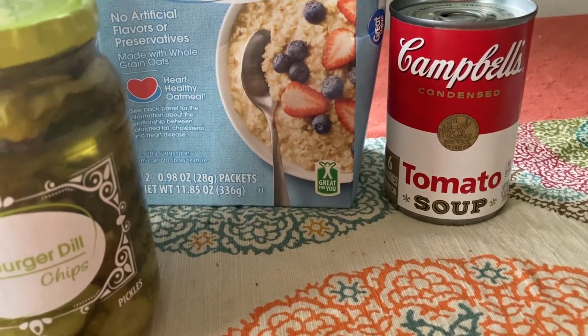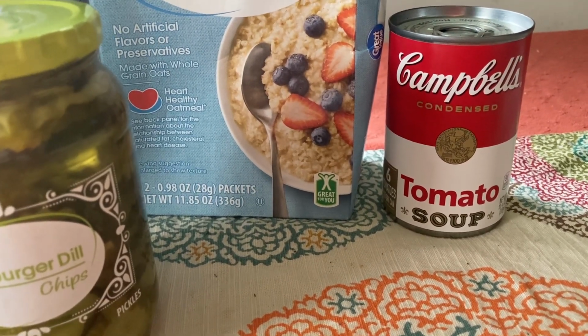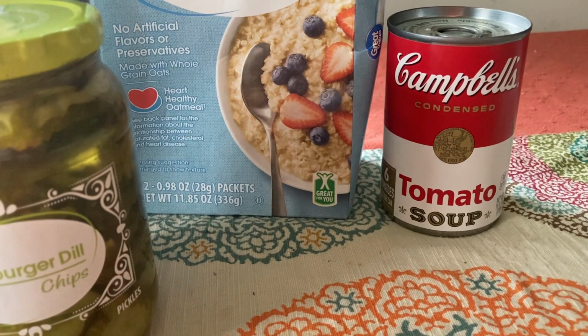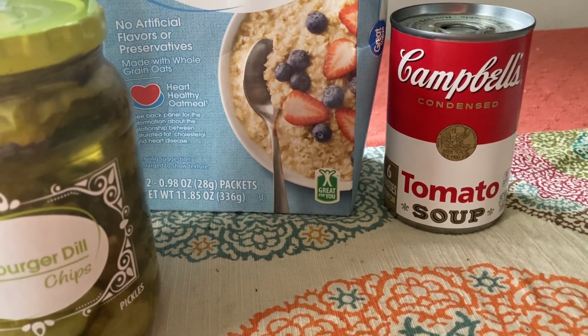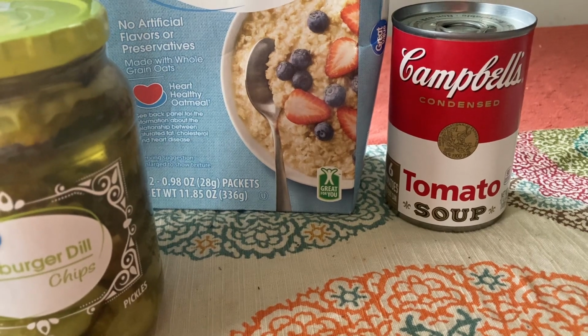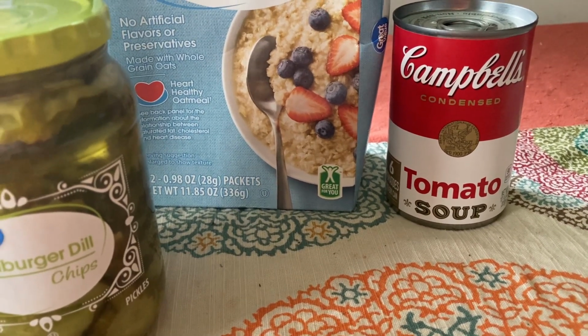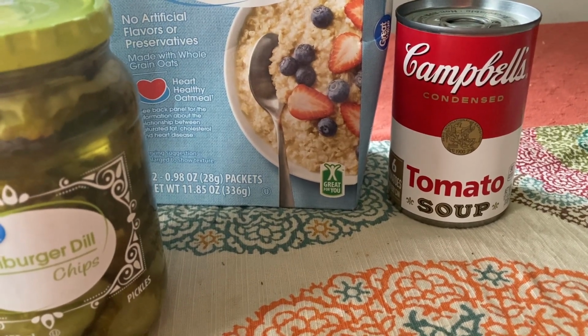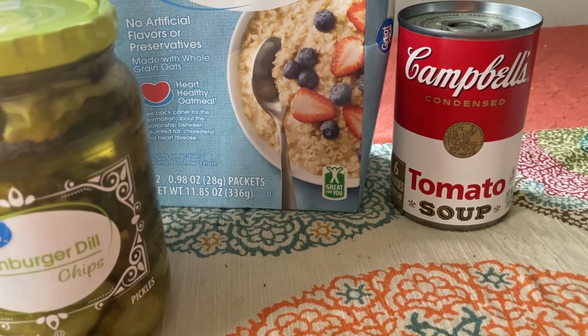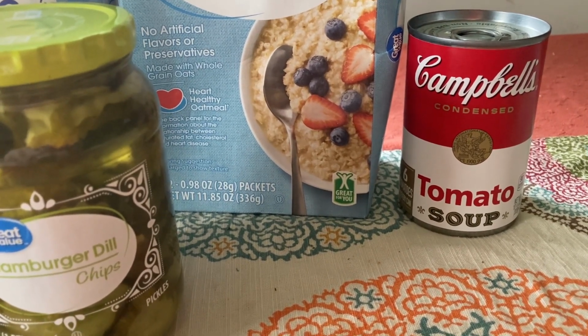And also, maybe it's manufacturing issues. That's one of the things they've been saying, shortages and manufacturing issues. So they may not have the funds, or they're not using the funds to compete with the name brand companies to buy the products that they need to make their food products. So it could be any sort of reasons.